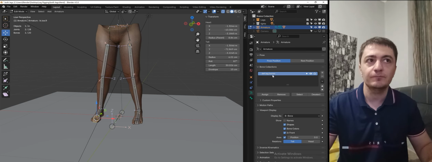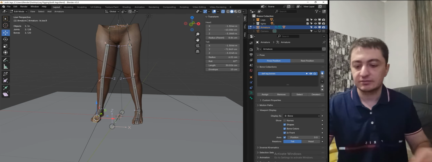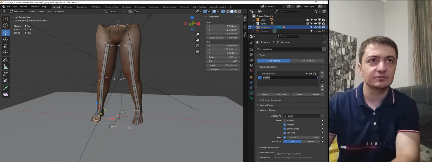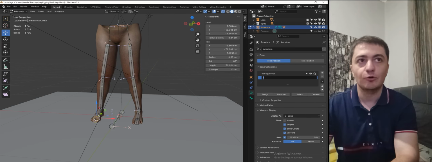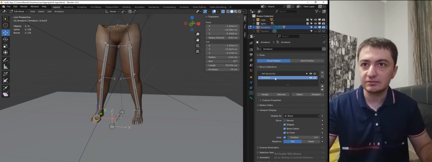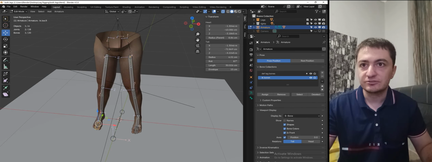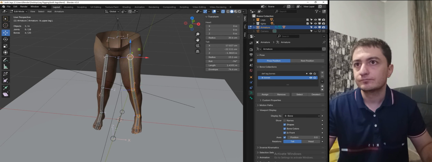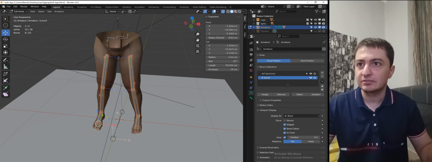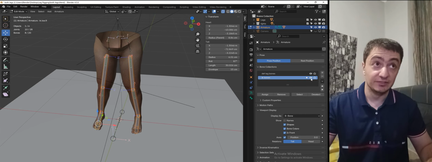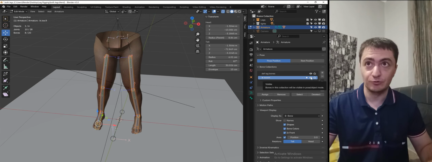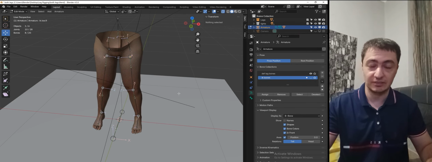Click the plus button and let's create the second layer with the name IK bones, and let's select these IK bones, press the M button and move to IK bones. Now we are hiding the IK bones and you can only see the one layer.